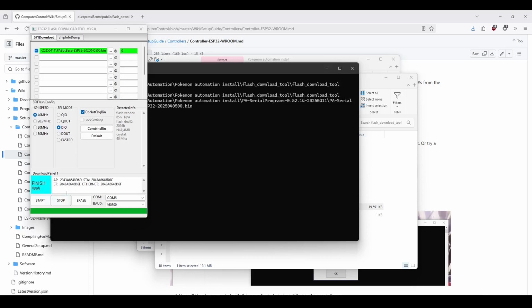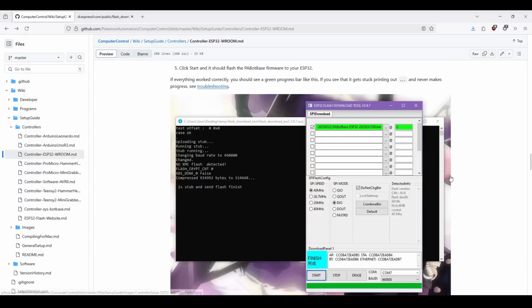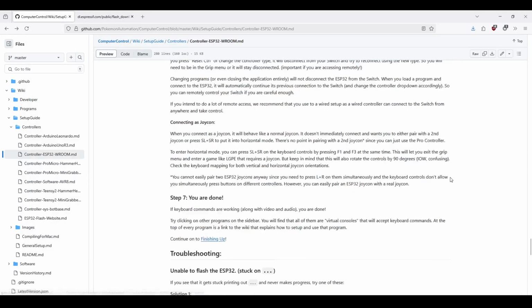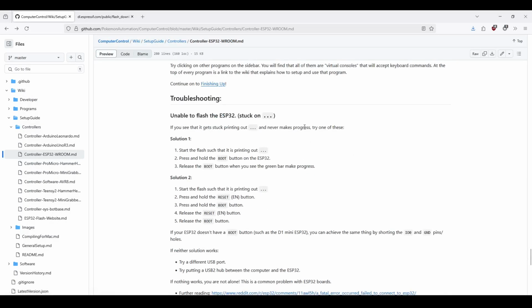If during this process you see that it is stuck on printing out ... and never makes progress, see the troubleshooting section on GitHub. On the GitHub page, there is a troubleshooting section. This will require some combination of holding the boot or reset buttons while you're flashing on the ESP32 board.